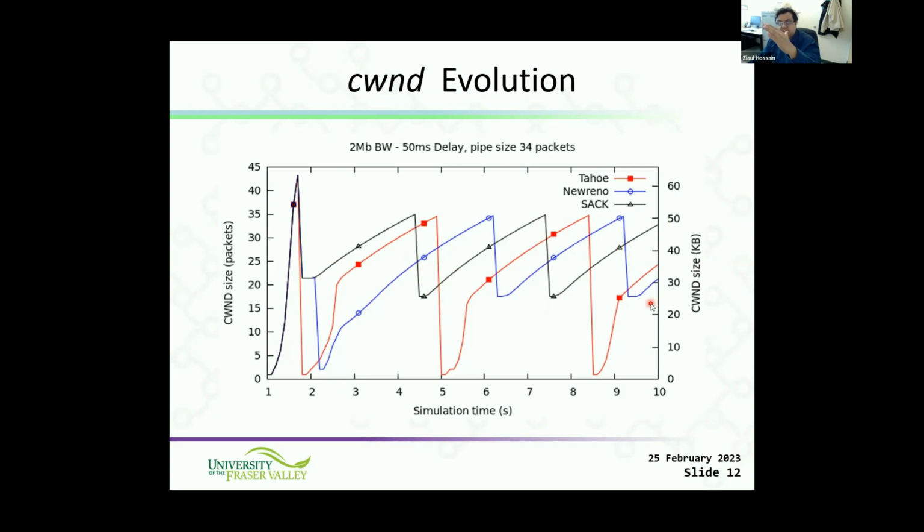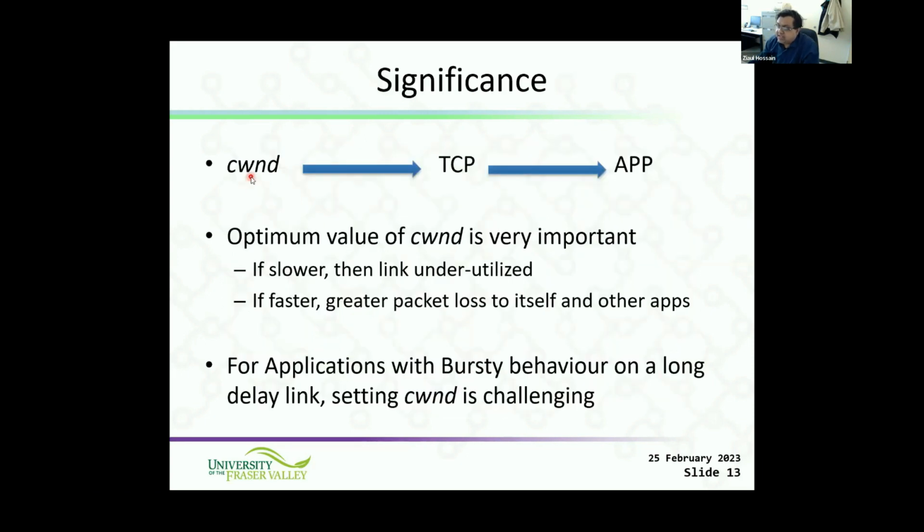It tries to send, and if there is a loss, it reduces the size. So the congestion window is very important. It tells how much data TCP can send, and TCP then allows the application to send that much data. So the congestion window value tells about the performance of the application.